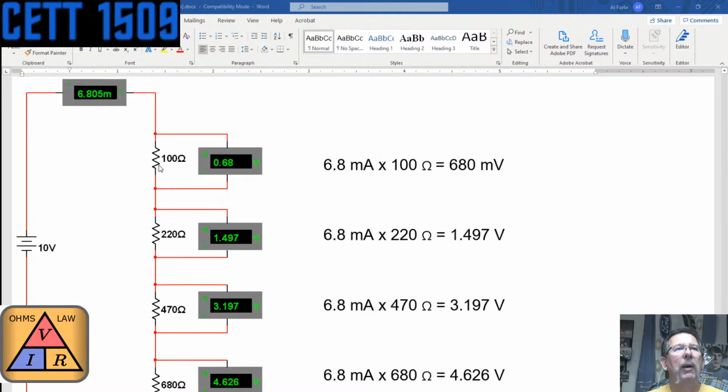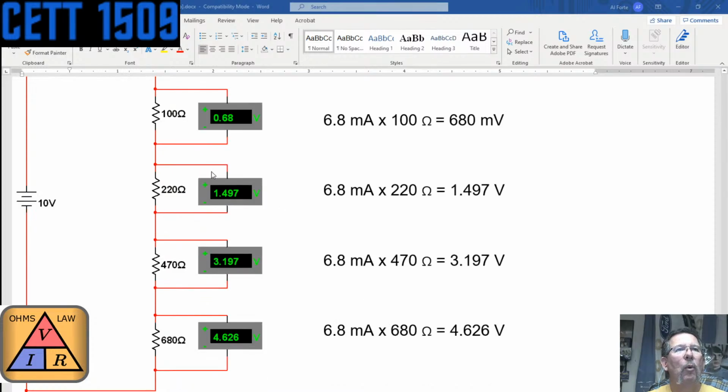Then that's multiplied by the resistance, and then we know what the voltage drop is. We've got 0.68 volts on this one. We got 1.497 on this one, because we're multiplying 6.8 milliamps times 220 ohms. That gives us 1.497 volts. On this one, we've got 470 ohms, the total current is 6.8 milliamps, and we got 3.197 volts. And this one down here, being 680 ohms, we've got 4.626.